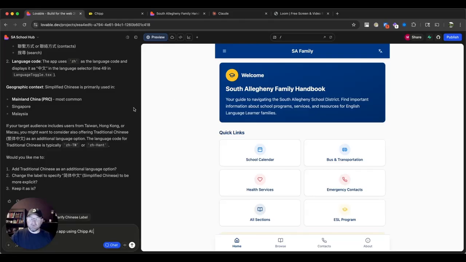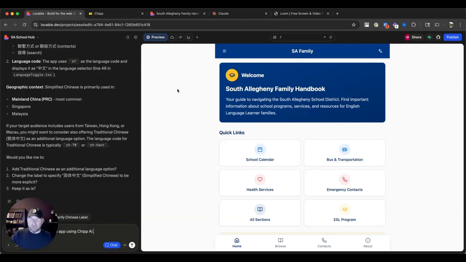So what I'm going to show you today is an app that I'm working on. My wife is a teacher and she is training to be ESL certified. And for one of her projects, she had to take their school handbook and write a different section that was targeted to ESL students. And so what I did was fire up Lovable, and I created a translated app that we could publish and that families would actually be able to use.